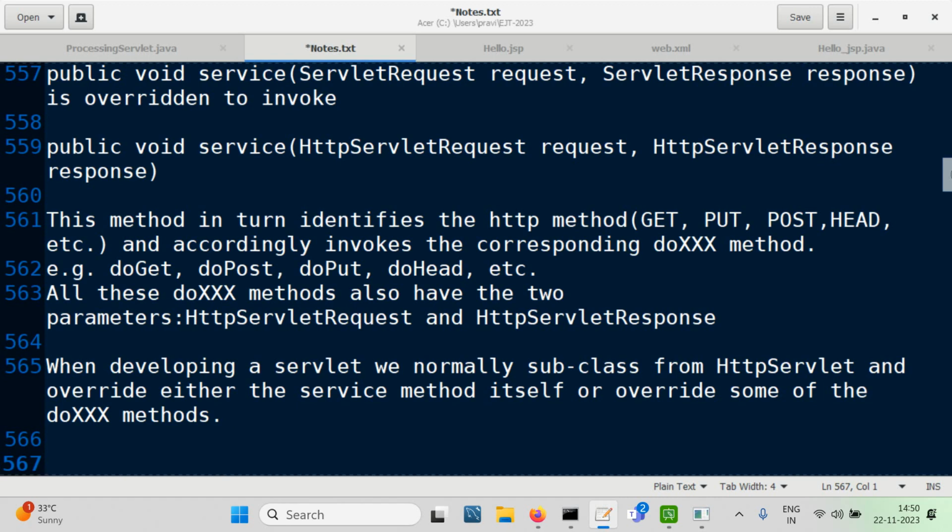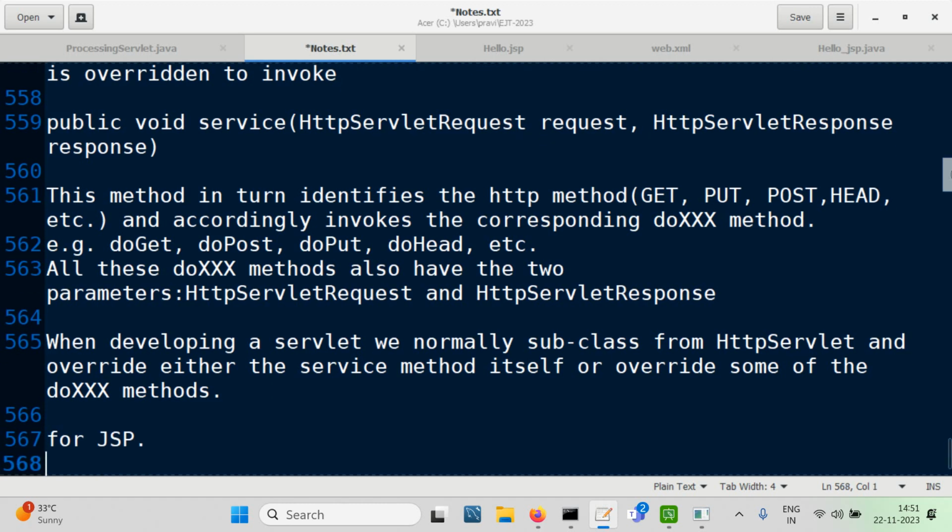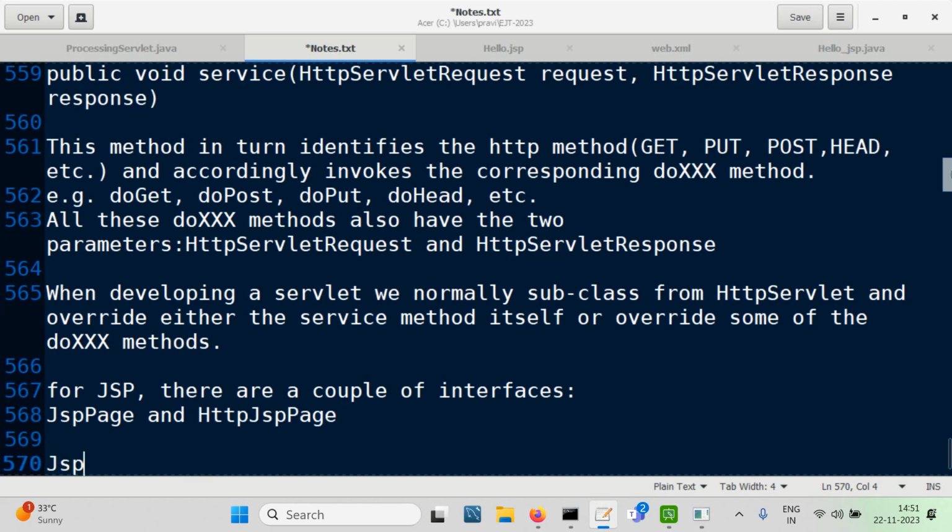Now coming to the lifecycle of a JSP. We have the JspPage, and JspPage extends the Servlet interface and adds two methods.